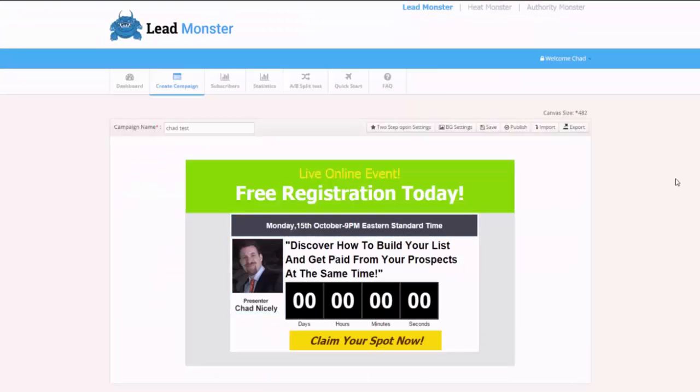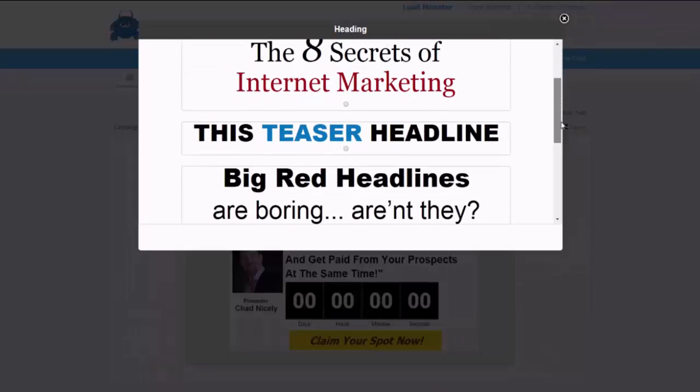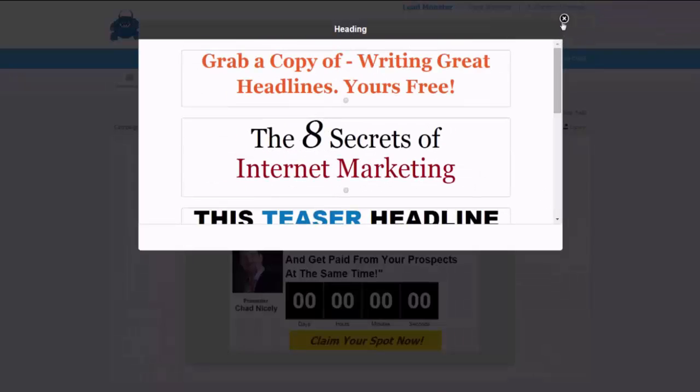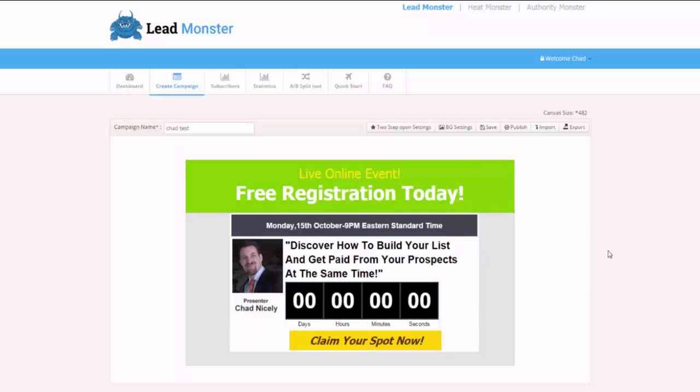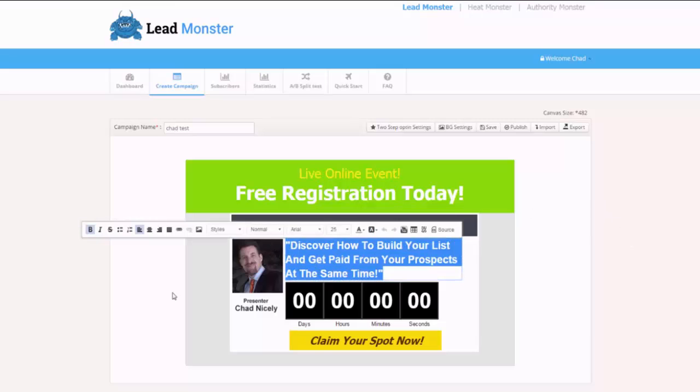And guys, this is so very easy. There's really nothing to demonstrate. I mean, we have the point and click. You can come over here and change out the element. You click this here, and we have different elements for the headlines, different images. You can change out the buttons. Everything that you've seen in the page builders, we have done with Lead Monster, but we have it in a Lightbox form. So we can very easily change out this headline.